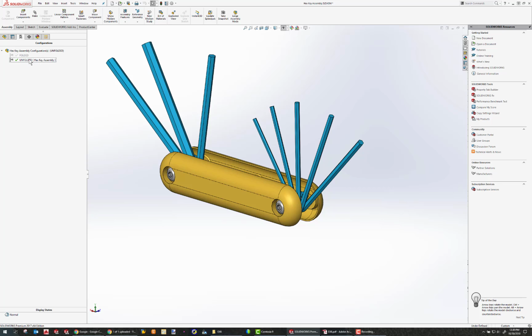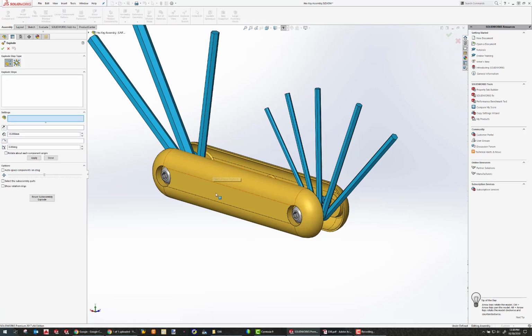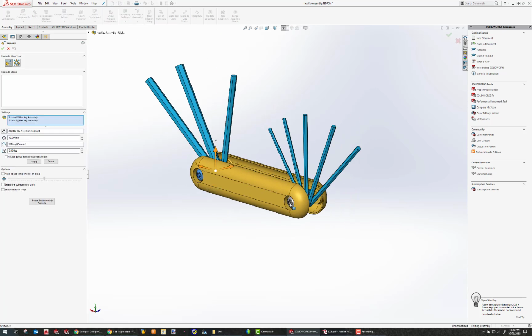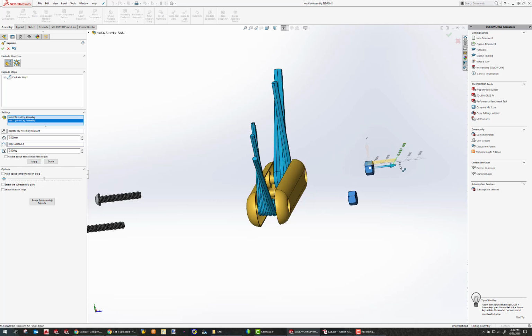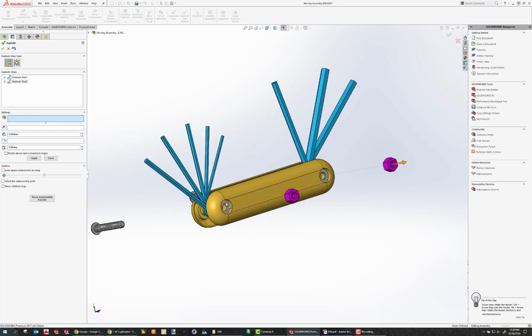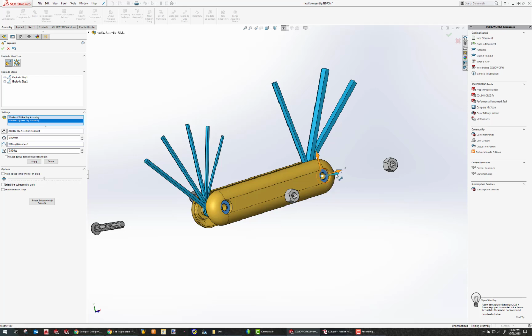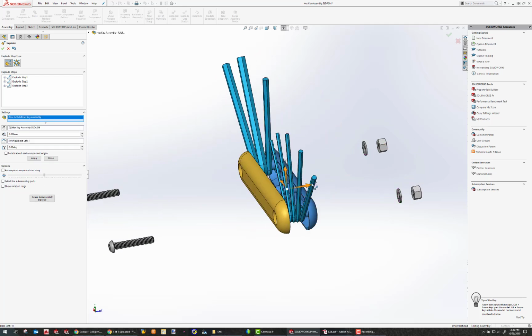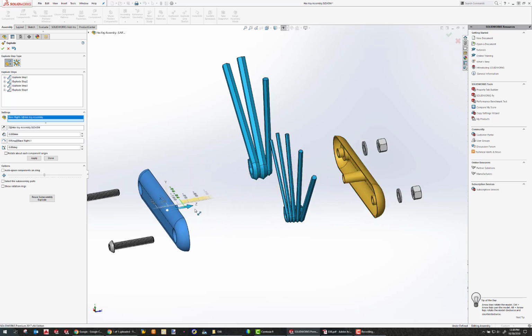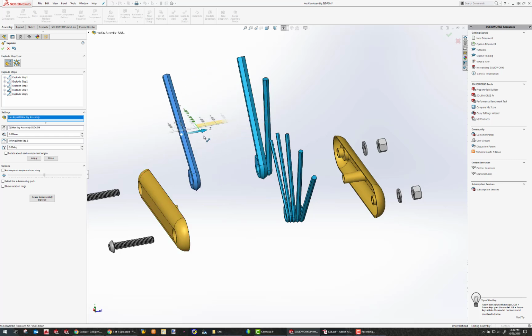So now the last step is to make an exploded view of the unfolded configuration. So I'm going to click the exploded view button while I'm in the unfolded configuration. And I'm going to explode this by taking both of these screws off at the same time. Then let's go back to the nuts over here. Let's take both of these off at the same time. Let's take the washers as well. Pull these over to here. Then let's take this piece off this way, this piece off this way, and then each one of these individually I'm just going to drag out.